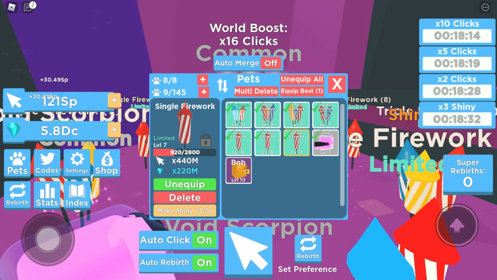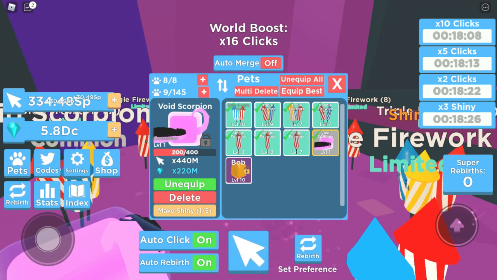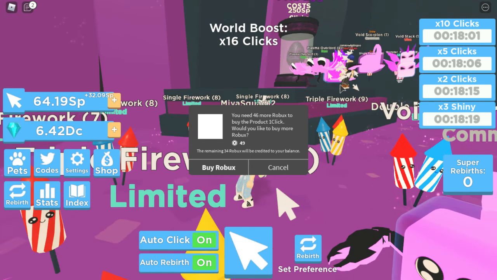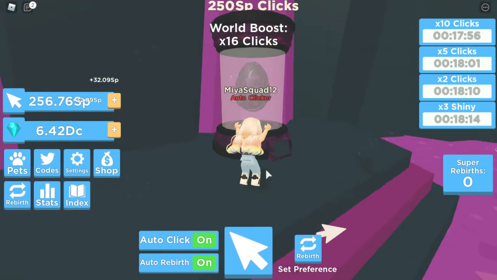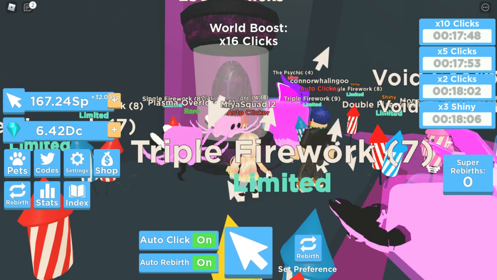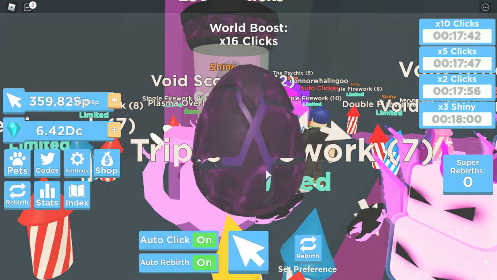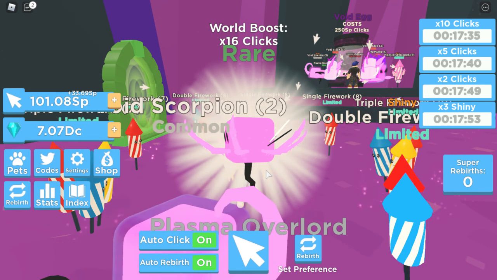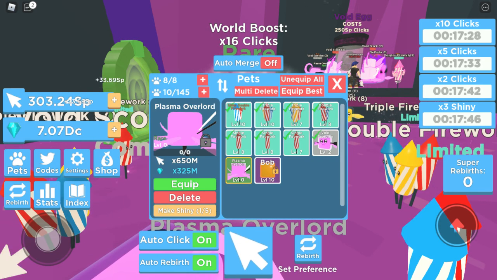So, we need something now better than the fireworks. As you can see, they're both commons, but if I try getting something better out of it, I guess you could say, maybe a rare or something. So yeah, we just buy one of these again. We're gonna see if we can get something better than a common, which would be better than the single fireworks, but they are not shiny, they are normal. So yeah. Okay, we got a rare. So we're just gonna equip best.